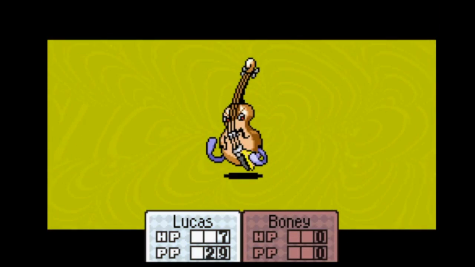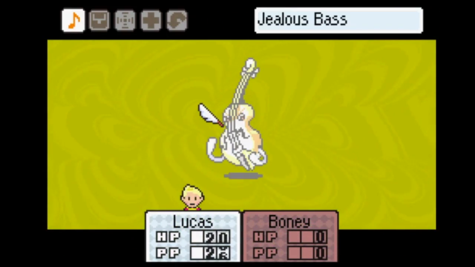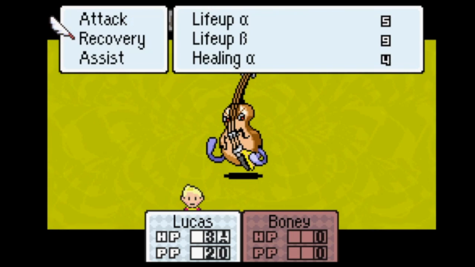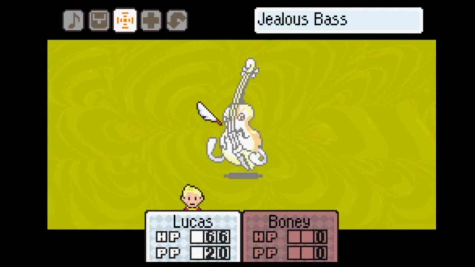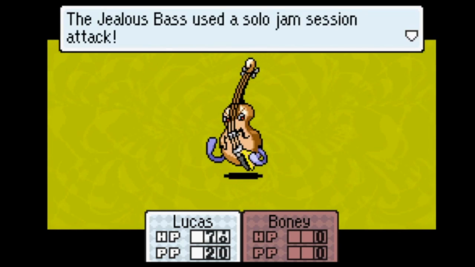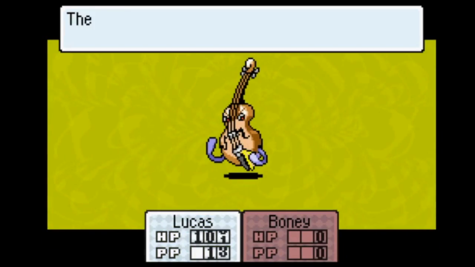Oh yeah, and also I forgot that he gets super strength after all his friends die. Right. So now if he hits me, it's gonna really hurt. Especially when he does combo attacks. I'm just gonna continue to use PK Live until I... Oh snap, he missed that attack! Ooh, I'll probably actually win this.